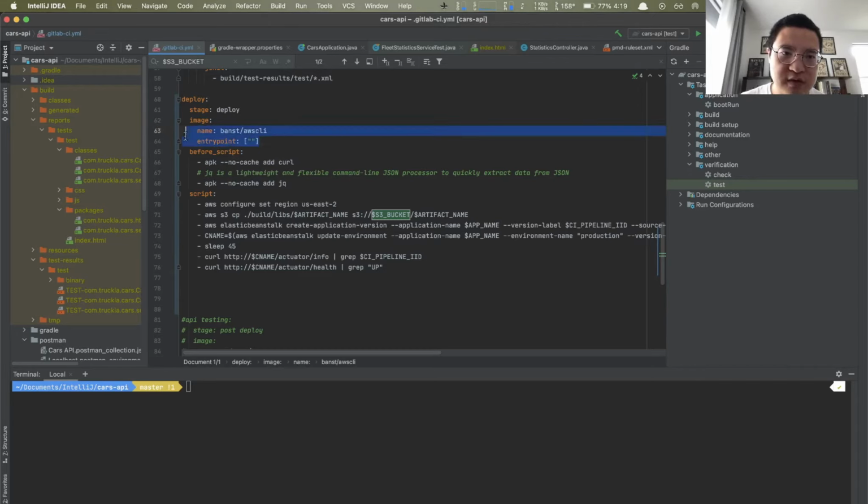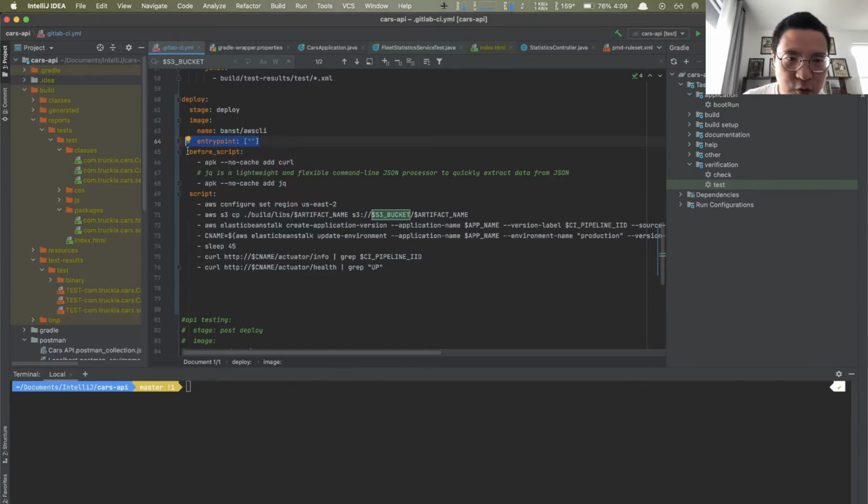Another thing to note is this line. Some Docker images provide an entry point. This makes it easy when you're running the image to directly interact with that specific tool or application. But for GitLab CI, this sometimes causes a problem. So for that reason, we need to override the entry point and set it to empty for any image that has an entry point. How do we do that? Here we go. We just override the entry point to empty like this.